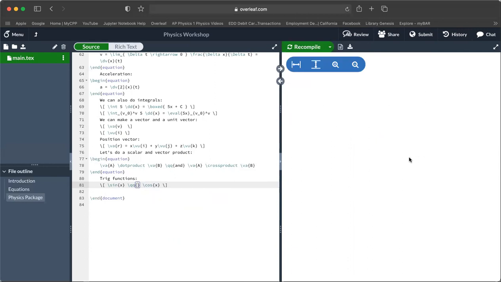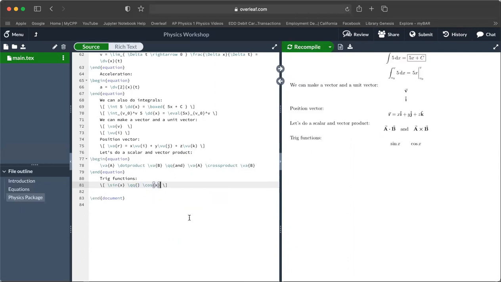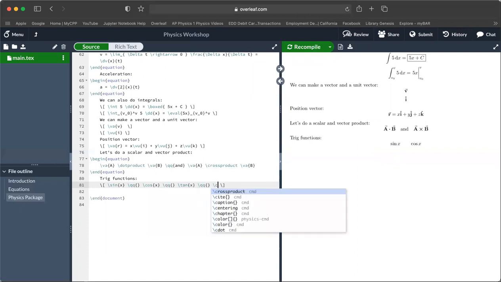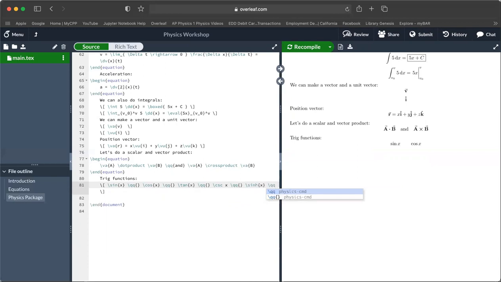So that's one way you can spread out some equations like that. Like QQ, all right, tangent of x. You can have cosecant of x. You can even have hyperbolic functions, so sinh of x. Or let me get crazy here, maybe, oops. Hyperbolic tangent of 5x plus 32.